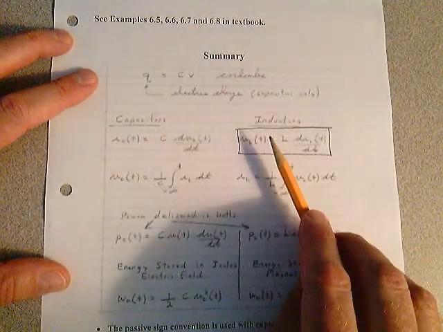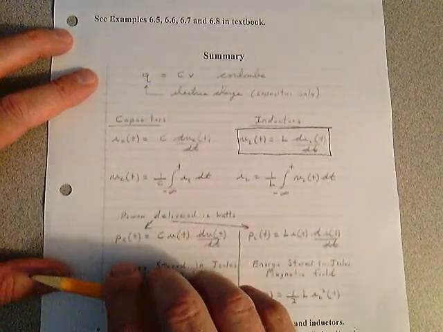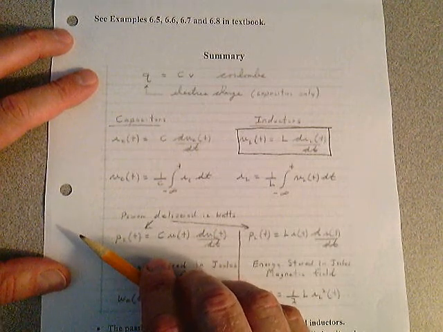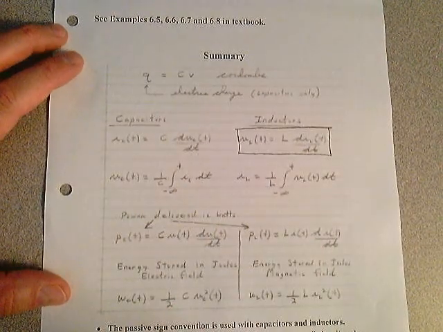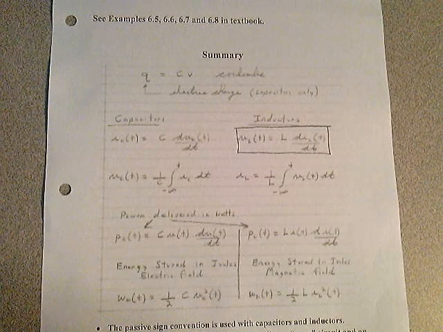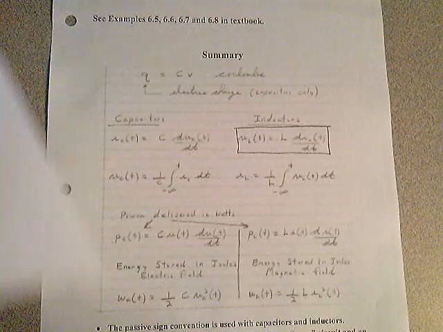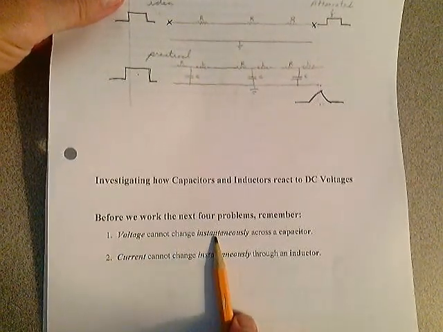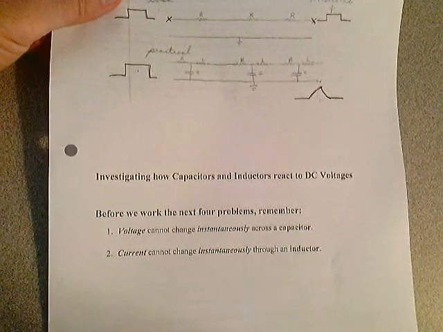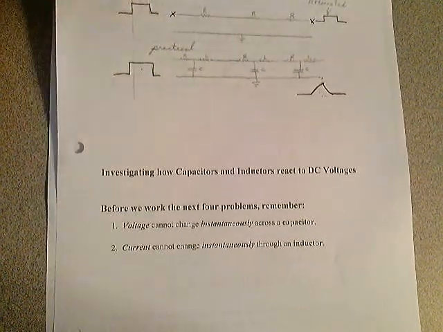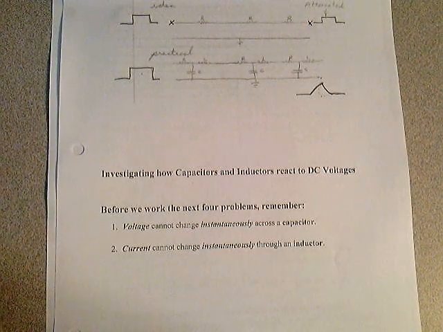I'm going to give you a quiz for certain sometime within the next week. Could be next time I see you. I do this every semester, for 30 years. You're going to get a quiz, and you're going to have to write these down from memory. And you're going to have to know from memory on that quiz not only how to write those down, but also that voltage cannot change instantaneously across the capacitor, and current cannot change instantaneously through an inductor. You're going to have to know those 6 concepts in this quiz, so get them memorized as quickly as possible. You're going to use them many more times. And that concludes this lecture.